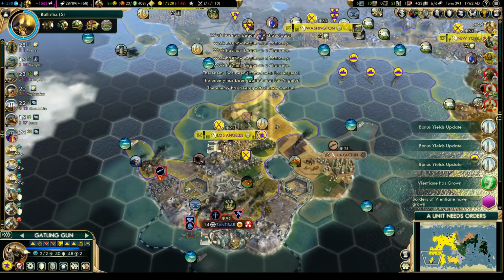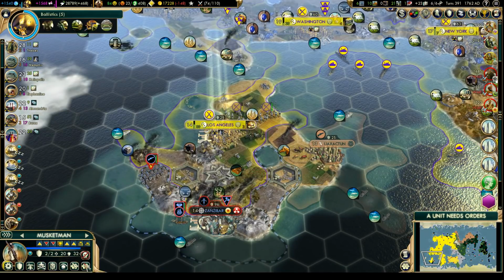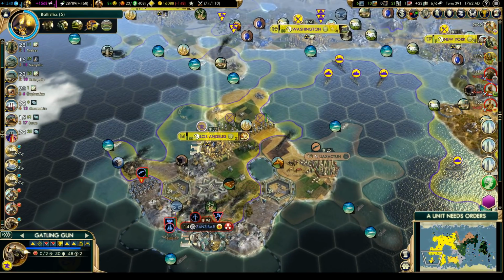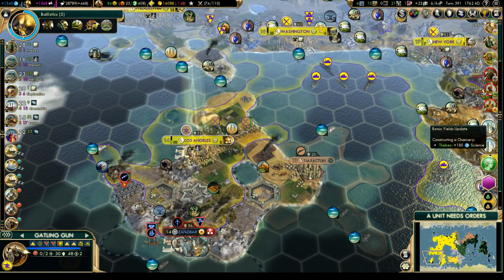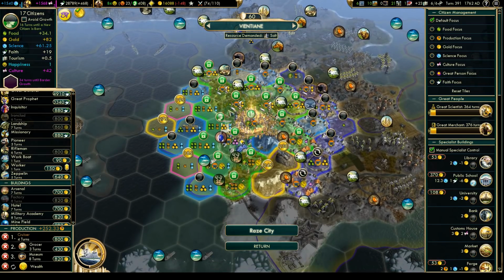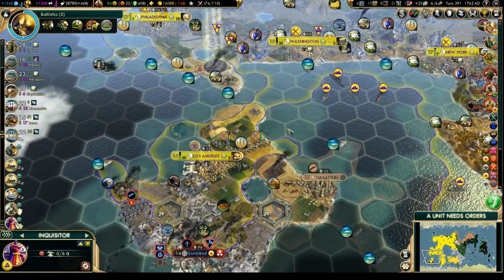Let's get out of city bombardment range. And I'll... How expensive? 1140. I hate how expensive all the upgrades are. Okay, let's just lock tiles that have gold. I'll focus on that from now on. Fortify. Okay, I'll go this way.